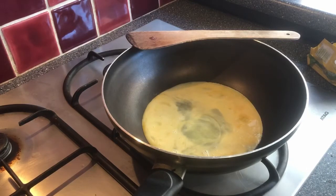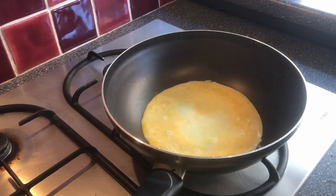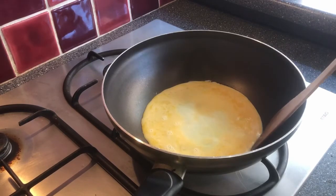So I don't start mixing straight away. I'm going to wait for the egg to cook a little bit, maybe for about 20 seconds, and I'll start mixing when the edges become a little more firm. So the edges have started to firm up a bit, as you can see.